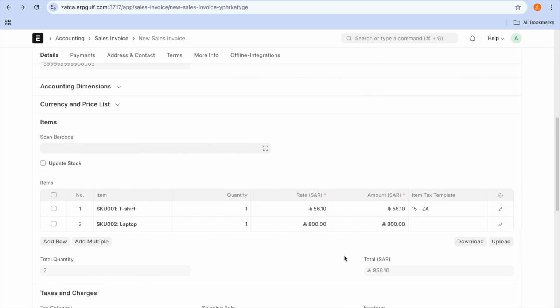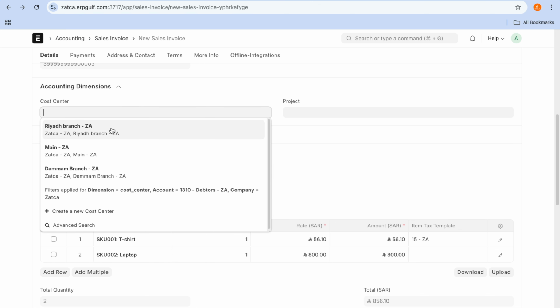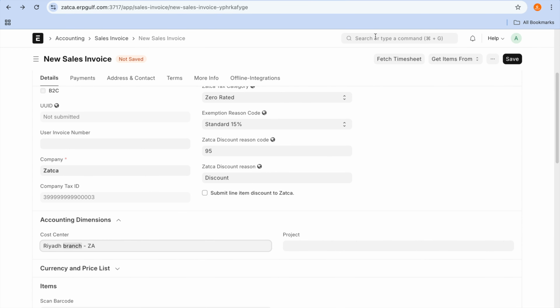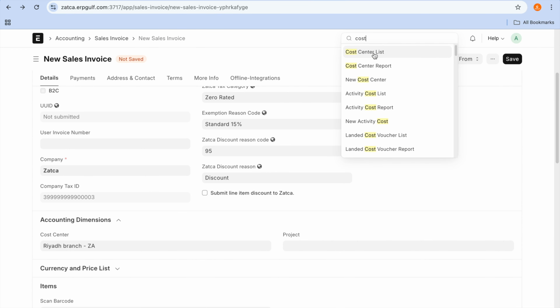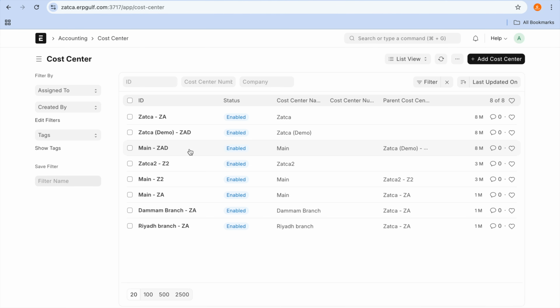Most companies do it in multiple ways, because there are cost centers. On the cost center, you choose Riyadh, Dammam, Main, Buraida, wherever. You can create multiple cost centers.